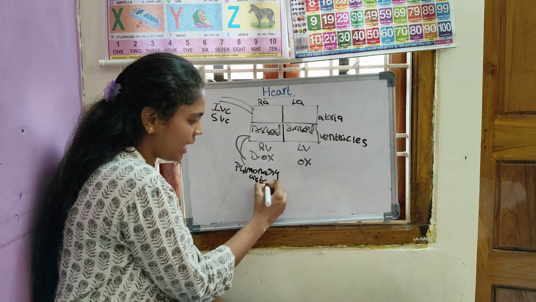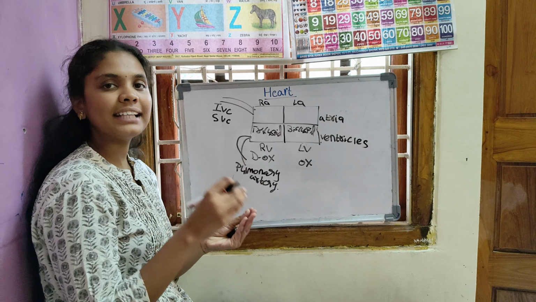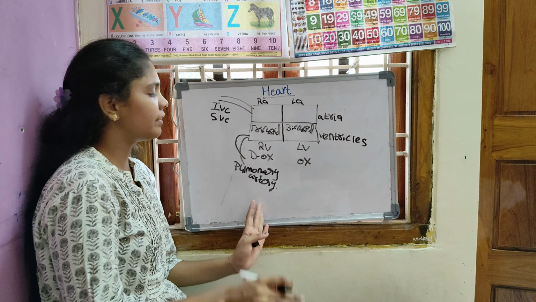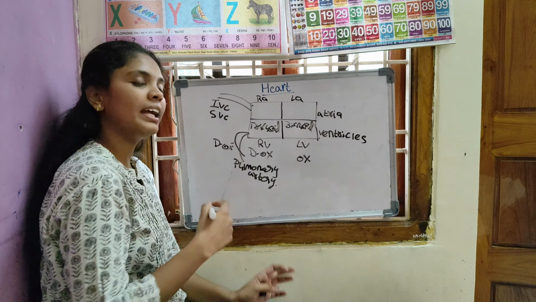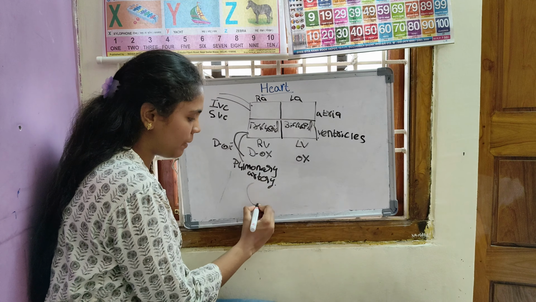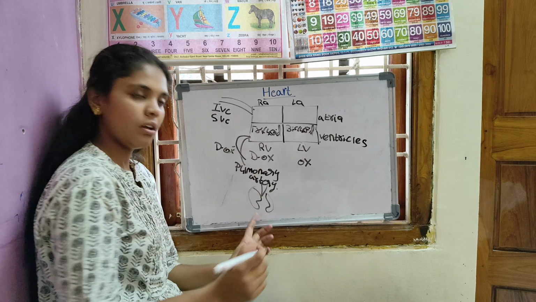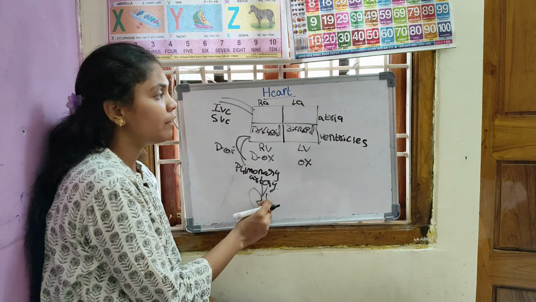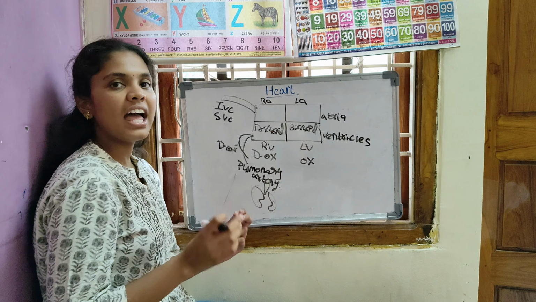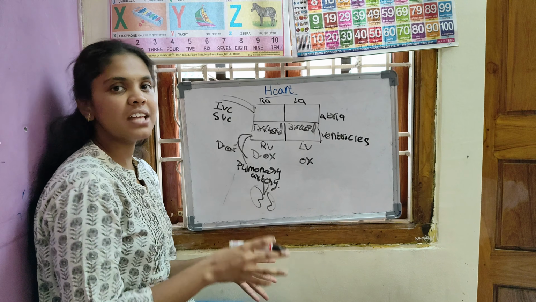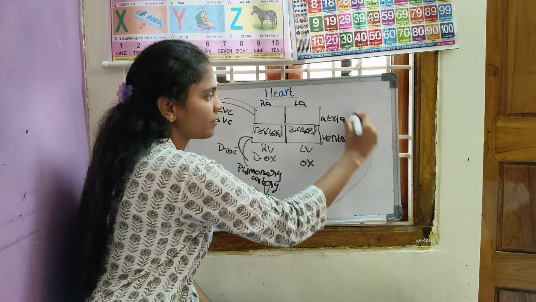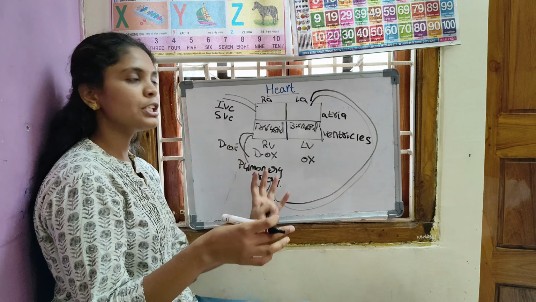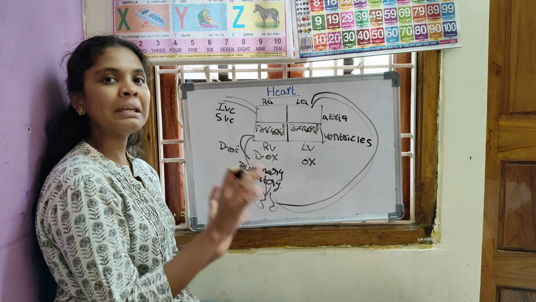Here in the right ventricle we have a blood vessel called the pulmonary artery. Before, I said an artery always carries oxygenated blood. Here there is an exception: the pulmonary artery carries deoxygenated blood, and this deoxygenated blood reaches the lungs, where it gets oxygenated. This oxygenated blood then enters the left atrium with the help of another vessel, which is also an exception. Actually the distance will not be this large; what I am drawing is an imagination.